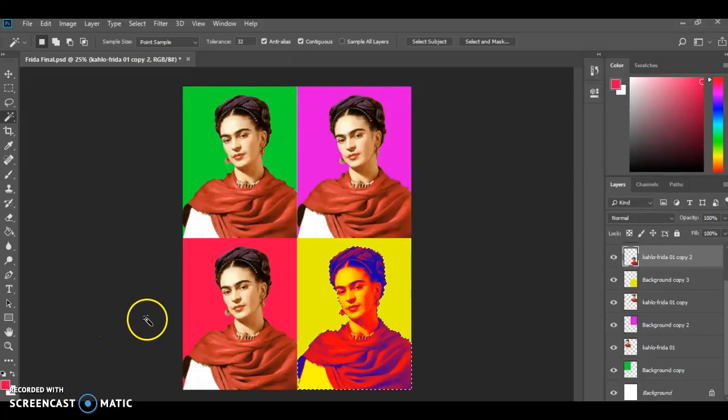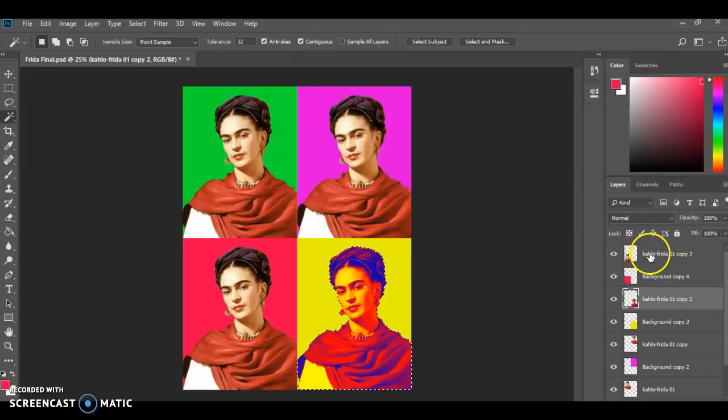So let's select another one. Let's do this image down here, this bottom left one. So I need to make sure I am on that layer. So I'm going to select that layer. Now that I've selected that layer, I'm going to click in the background here, and it's going to look like I'm clicking on one of the other images. But remember, we're only working on this layer. So I can click in the background. It's going to select all of that area except for the image. I'm going to come up here to Select, Inverse.